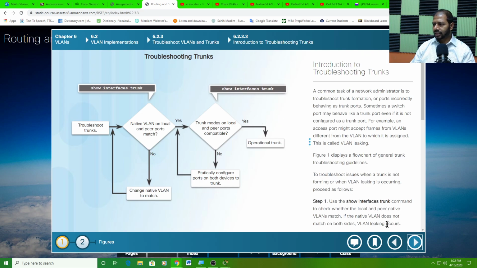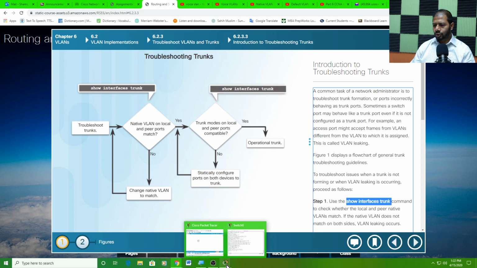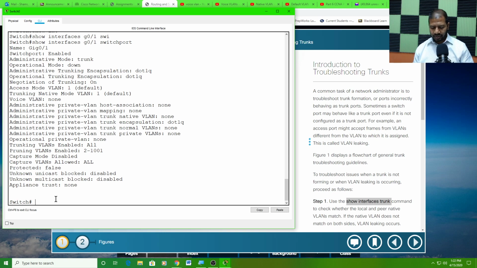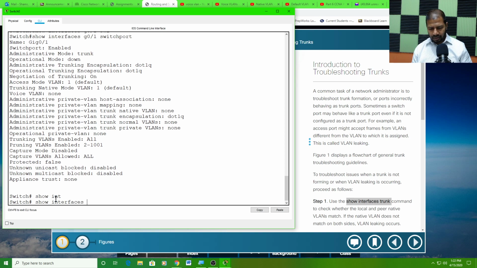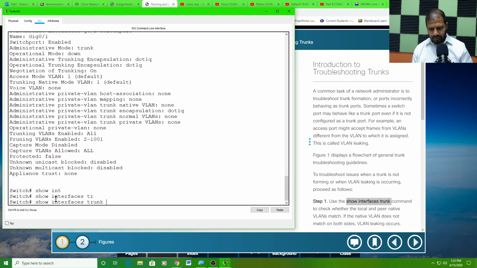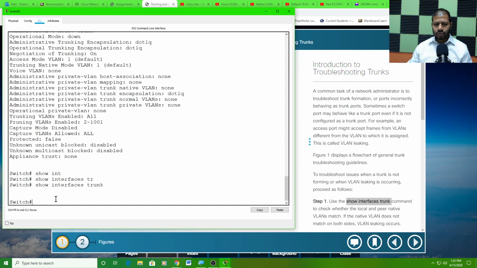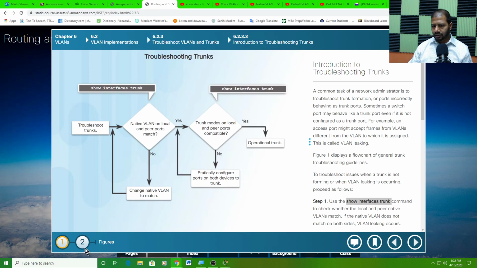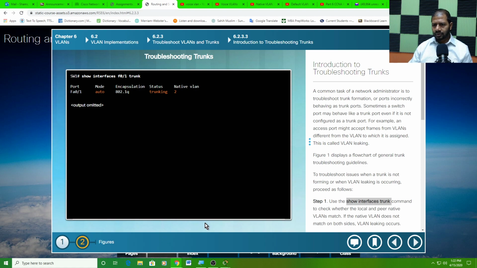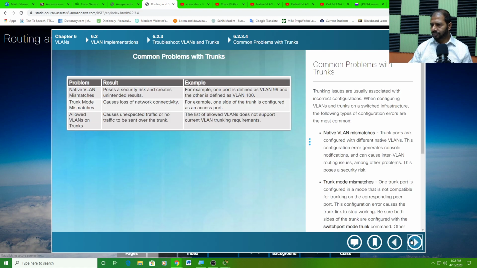Okay, troubleshooting trunks, I leave it there also. But you need to learn this show interfaces trunk command. And I believe that at this time that I created the trunk, it's not going to show interfaces trunk. Right now it's going to be blank for me. If I type show interfaces trunk, okay, enter. Yeah, nothing. It shows nothing at the moment. Blank. Normally it has to be the other end also configured and everything. Okay. Now, very good. Okay, next.